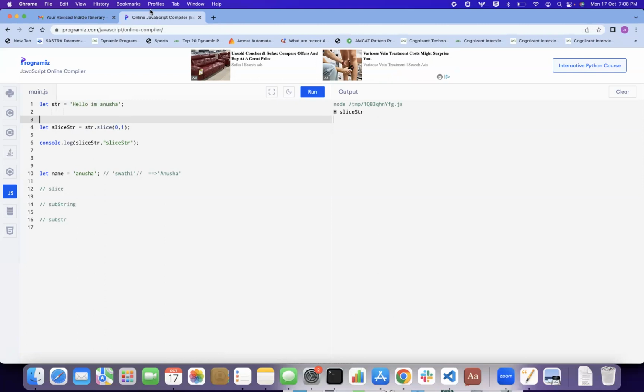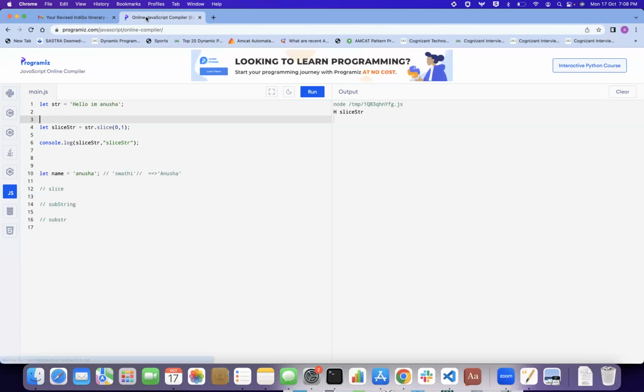Just think. Converted to uppercase. Yes, you are saying that we need to convert the first letter to capital.